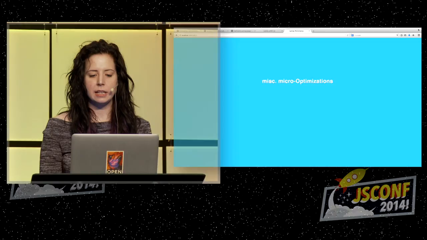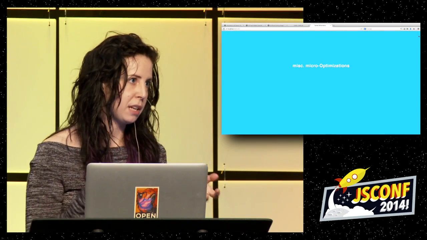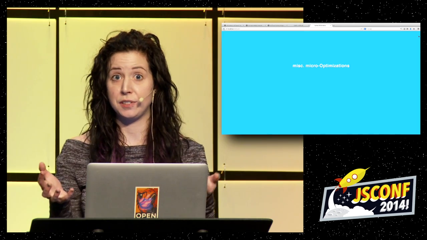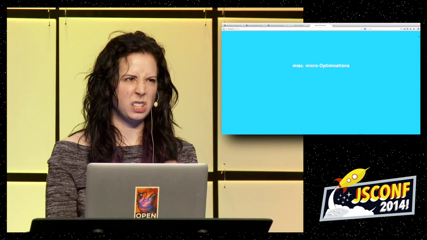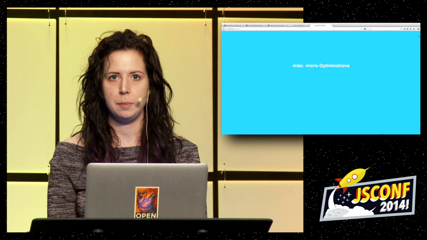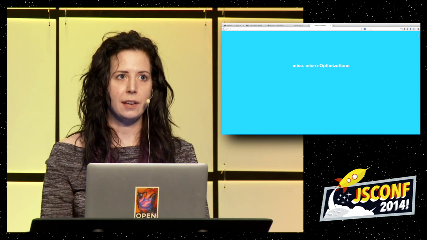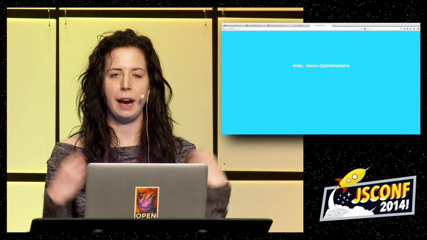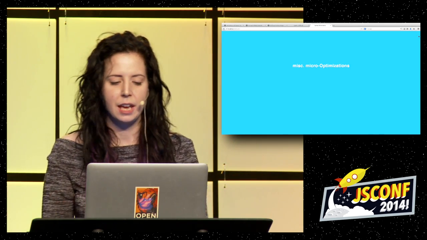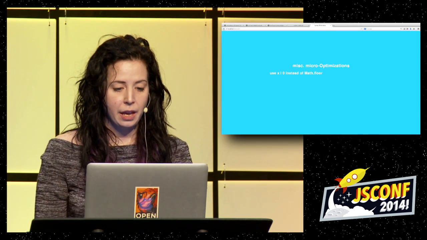So, some miscellaneous micro optimizations. Remember I said up until now, these are mostly best practices for doing your Canvas stuff. If you get to the end and you really do want to try and get a little bit more bang for your buck out of performance, these are a few tips that I picked up from really great articles on Mozilla Hacks, talking to my friends who are higher level wizards than I am at Canvas, and there's also some good stuff on HTML5 Rocks from people at Google.